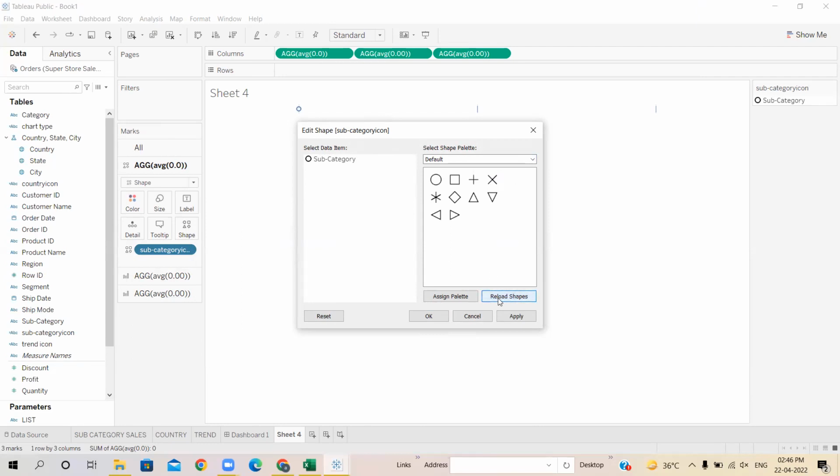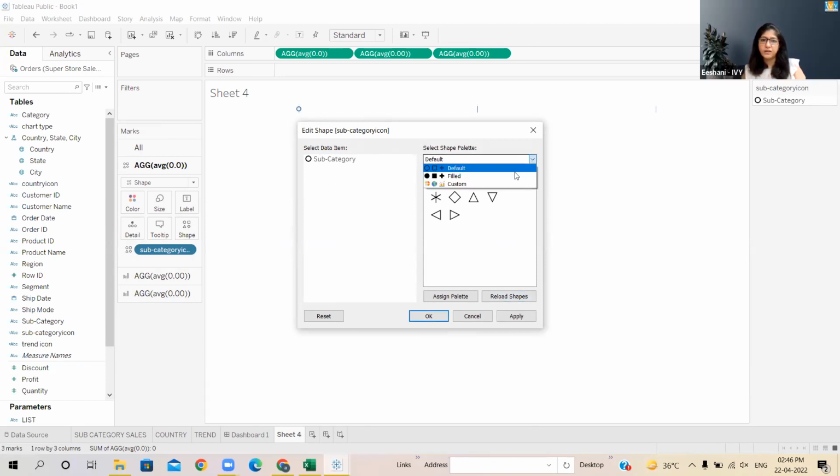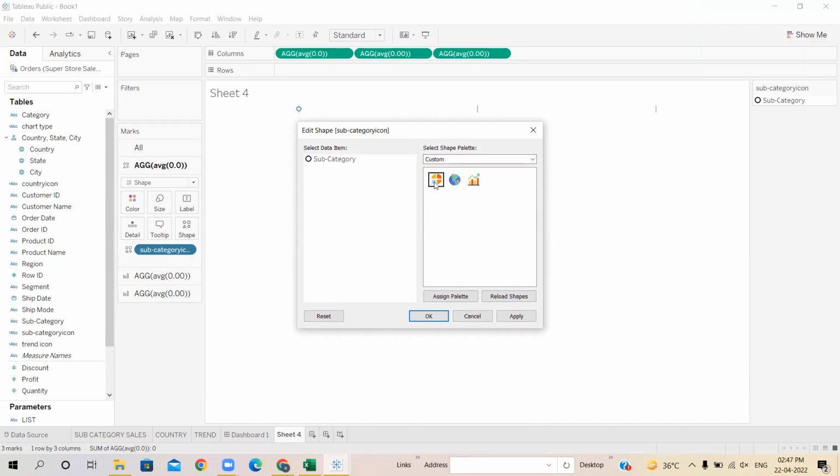It's not reloading, so you have to click on the drop down to see if it's loaded or not. Go to custom. Click subcategory on the left and click the icon that you want to apply on it. Select subcategory first on the left and then apply the icon. That's it.